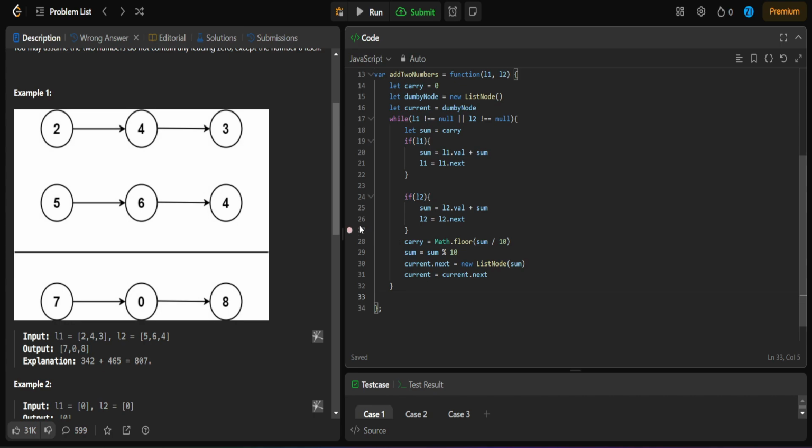And when we do, imagine if this was 7. 7 plus 4 is 11. So we have 1 and we have another carry. So we have to put this 1 somewhere. Therefore, we have to make sure if after our loop, our carry is greater than 0, we're going to repeat what we had here, as you can see. But this time, we're going to add the carry because as you saw here, if this was 7 and this was 4, this would be a 1 and the next one is just going to be a carry and there's nothing to add with it. So we're just going to assign the value of our next node to the carry. And at the end, we're going to return our dummy node dot next. So we're going to return everything after our dummy node.